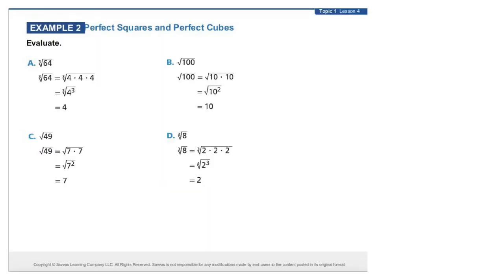We are now on page 29. This is example number 2. And I need you to be very careful when it comes to symbols. You're going to notice cube root. That means I need 3 of the same factors multiplied together to get 64. But if it's only a square root, then I only need 2 identical factors multiplied together to get 100. Square root means I have 2 identical factors that make 49. But then we're back to cube root, which is 3 identical factors multiplied together to get 8. So pay attention to how many factors you are looking for.